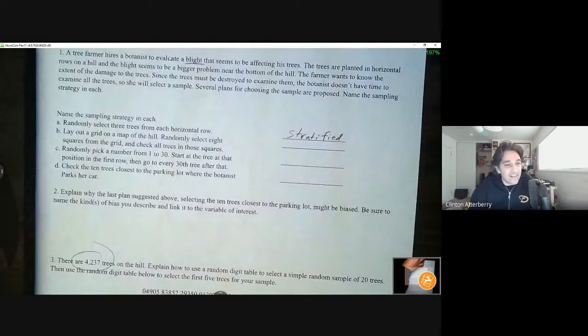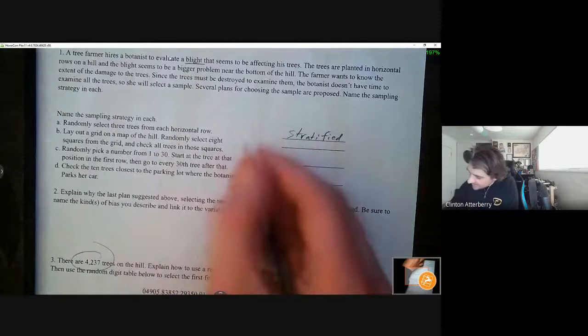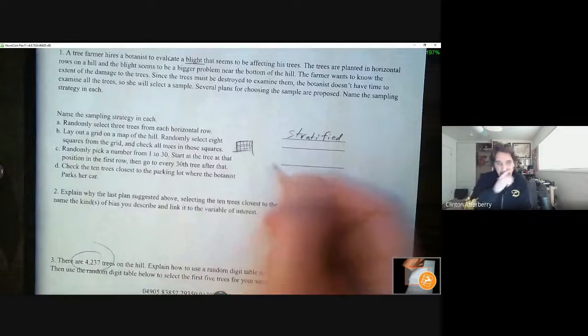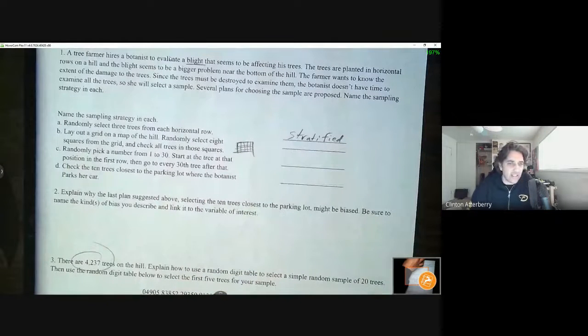Okay, the second one: lay out a grid on a map of the hill. So you take something like a map, and then you make a grid system. And then you're going to randomly select 8 squares from the grid and check all the trees in those squares. So that would be like a set of numbers using a number table.